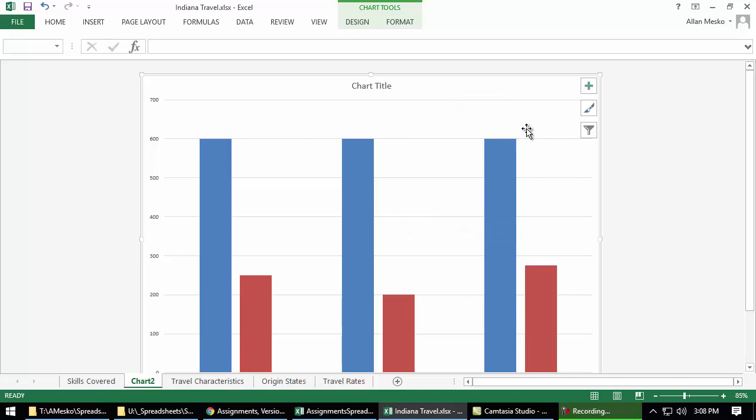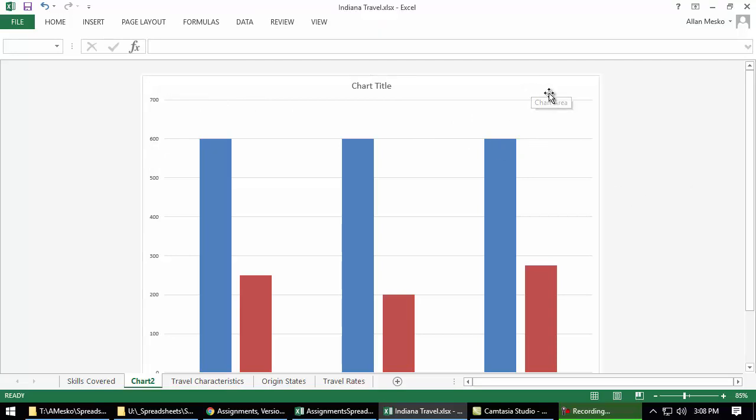And then here's another thing to realize about a chart. Every one of these areas is called something different. Notice this is the chart area. But if I float my mouse over here, it says that's the chart title. If I float my mouse on one of these, this whole thing is the chart area, but once I get inside the values, now I'm in the plot area where it plots the values. If I float my mouse on the vertical axis, I'm on the chart area, but if I go down to a value on the vertical axis, it says, oh, now you're on the vertical axis.